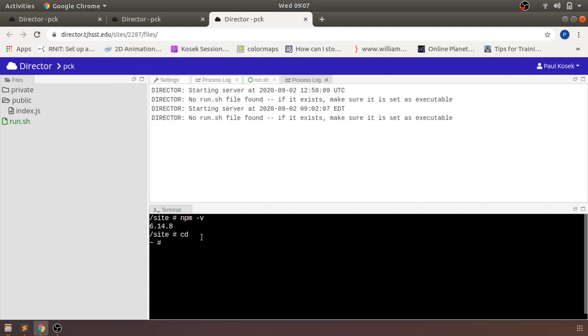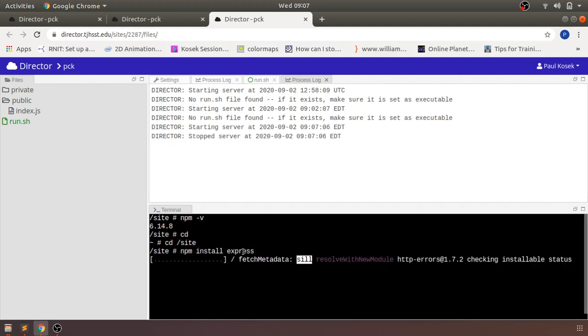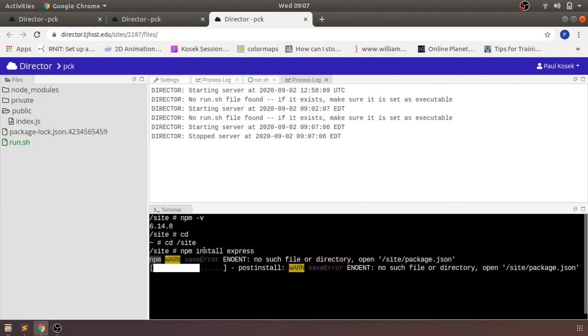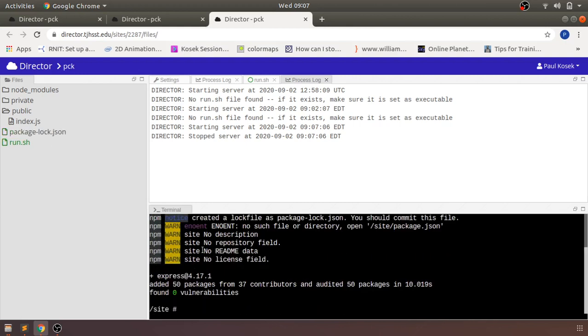If you've changed directories accidentally, you can navigate back to this folder, making sure that you type the full path. The package that we are going to use is called Express. npm install express will add the Express package to your Docker image.